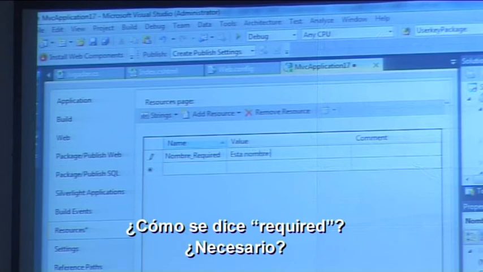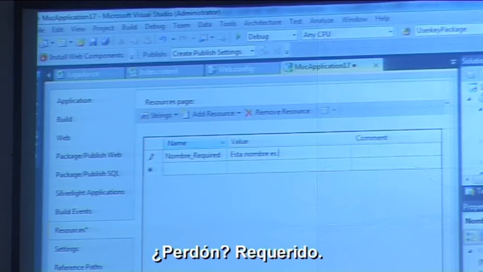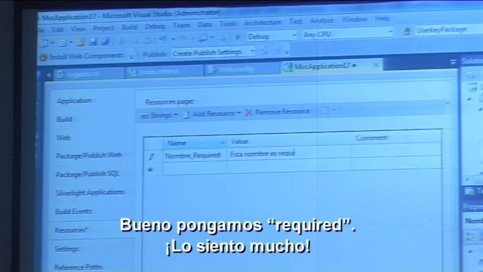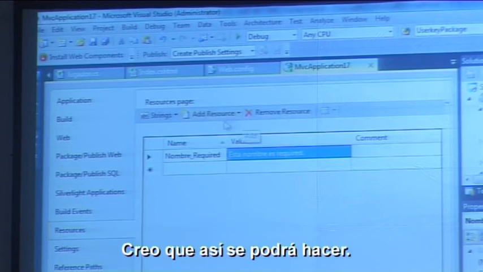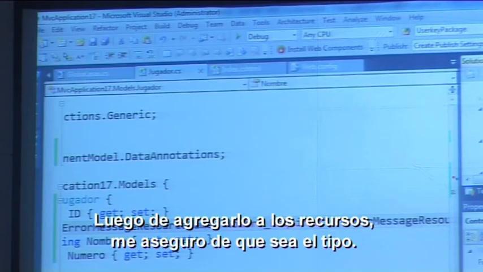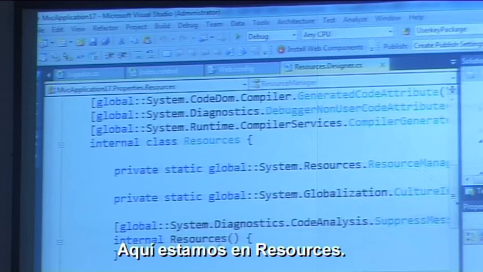Esta nombre es, how do you say required? Required. Lo siento mucho. So, I believe that will do it. Now that added a resources, so I have to make sure that I got the right type. So this is resources, okay.